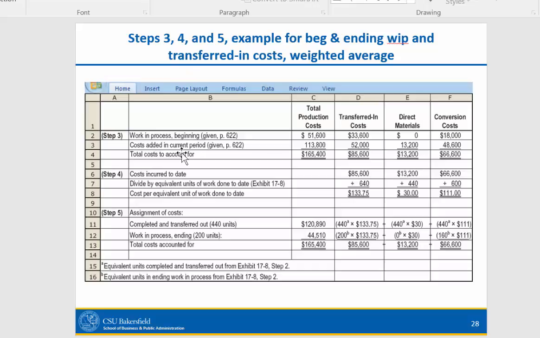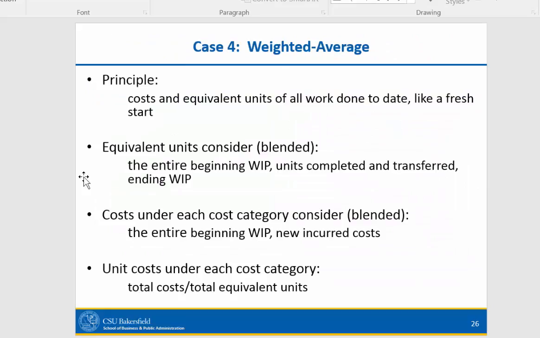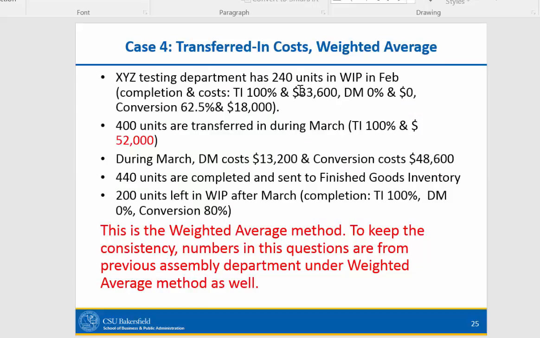That's what we have. So we have a 51,600. That's cost in the beginning. Then we have some extra costs. Okay. So this is what we have. So the transferring costs, in the beginning, this is actually given in the previous slides. If you go back here, that's what you get. You have a 33,600. You have 18,000. So that's the numbers you have.